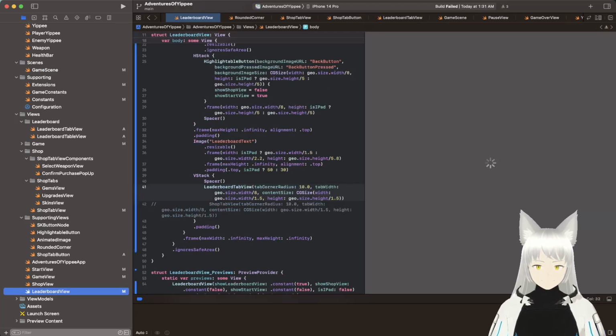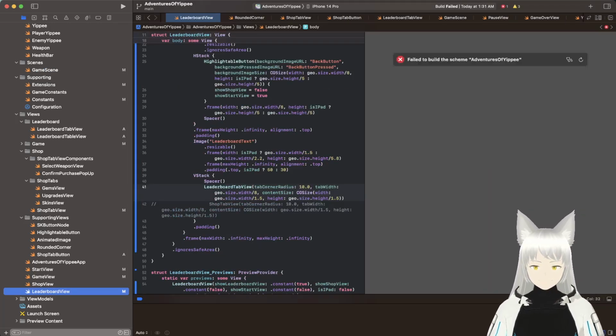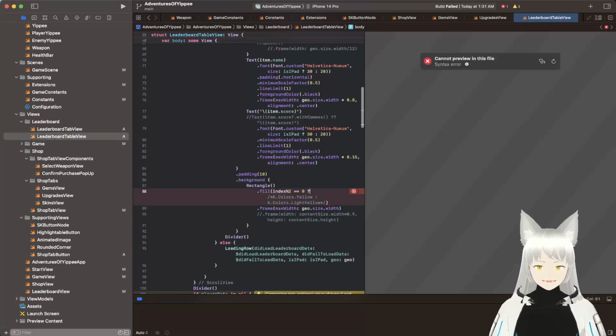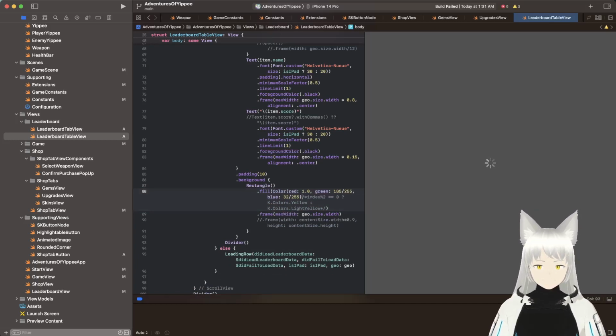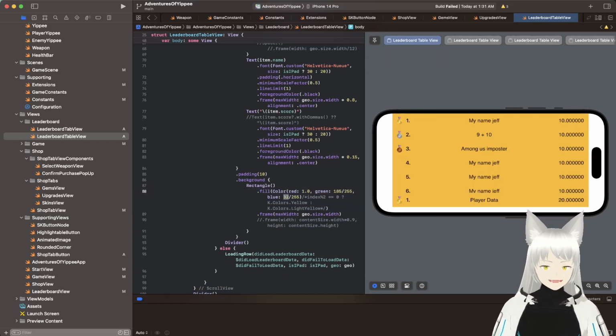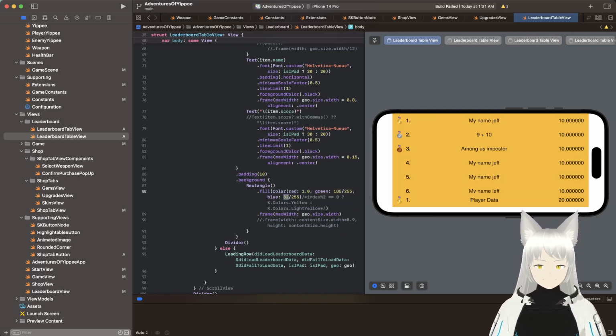If we go back to our code here, I guess we wouldn't have this ternary then. It would just be a gradient. And then we need to increase this blue up to 255 based on the rank.